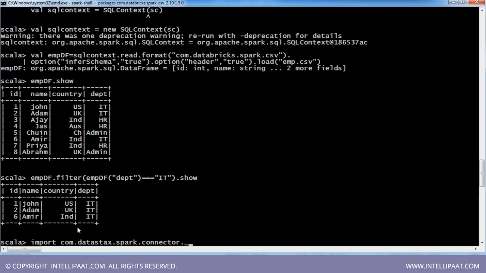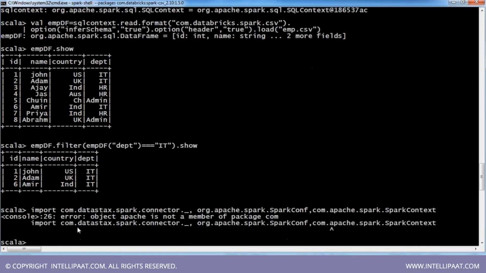Another package that I'm going to import here is for SparkConf, so it's org.apache.spark.SparkConf, and another package is org.apache.spark.SparkContext.